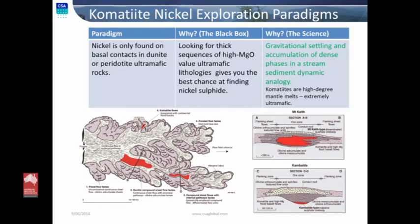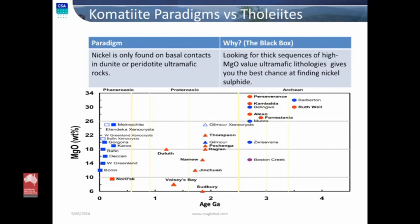So we're in a stream environment, looking for the heavy deposition at the base of that stream in changes to flow regime. This is the relatively simple paradigm we've learned from komatiites. But when we look at some flood basalt systems, we see straight away that ultramafic rocks aren't necessarily the targets. As we go through the geological ages, we get down to rocks with as low as maybe 8% MgO content. That has very different physical properties. These sorts of magmas are actually quite sticky — sulfides don't rapidly accumulate as easily. You need different processes to be able to form massive sulfide deposits. You can even transport massive sulfide in these ores, which will actually physically pick up and move massive sulfide.